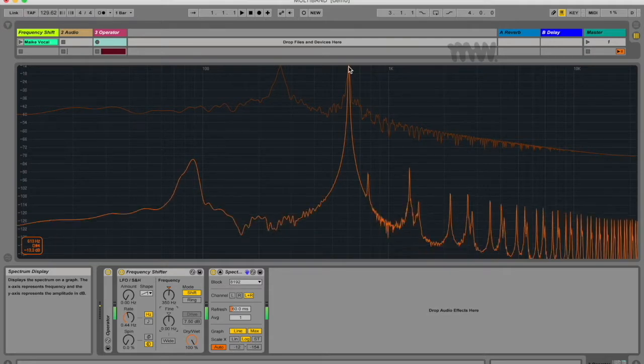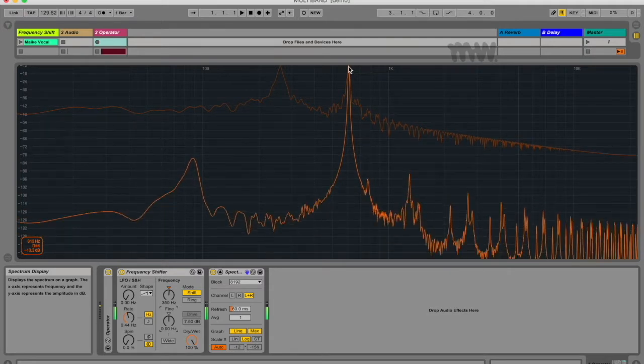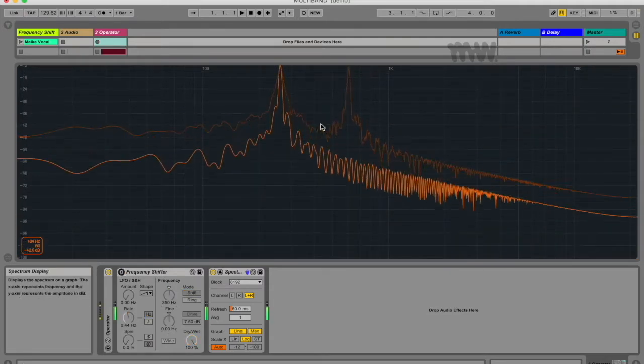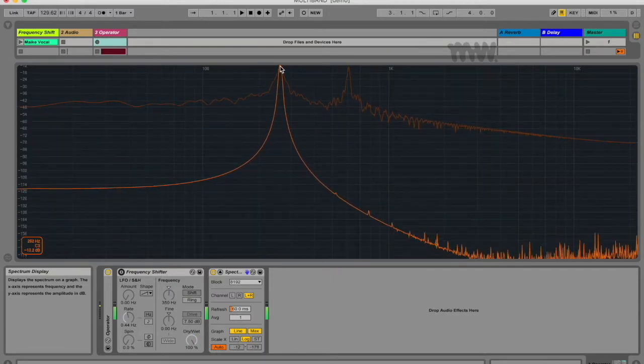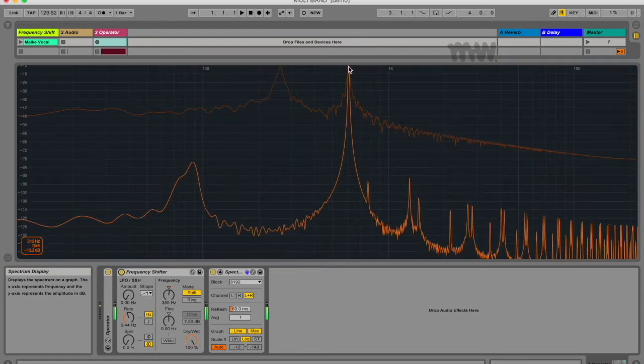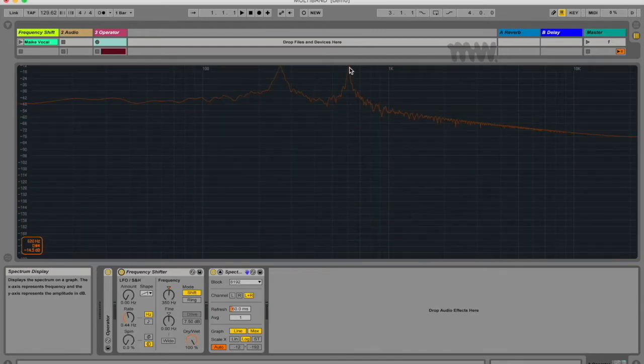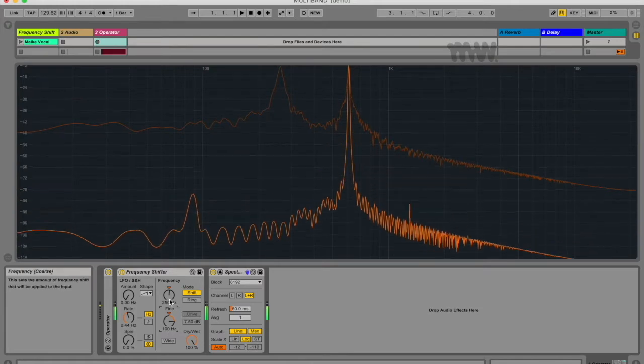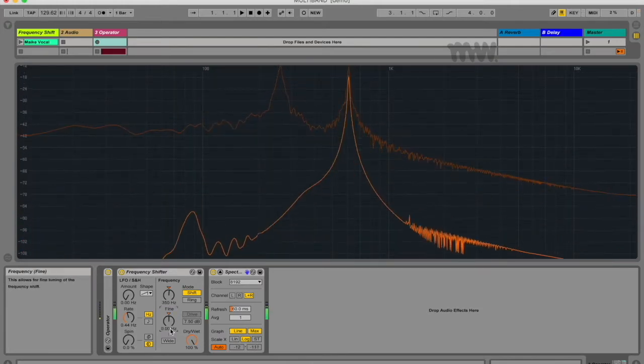So that's about 613 now. Again, remembering these values are rough. Without the frequency shifter, it was about 262. So 262 plus 350 is about 612. Yeah, 613, 612. You're literally adding the frequency, and whether I put 250 over here and 100 over here, I'm going to get the same result because the frequency shifter is going to take the incoming signal, add 250 hertz, and then also add 100 hertz. It's exactly the same as this. So just bear in mind they're the same thing.